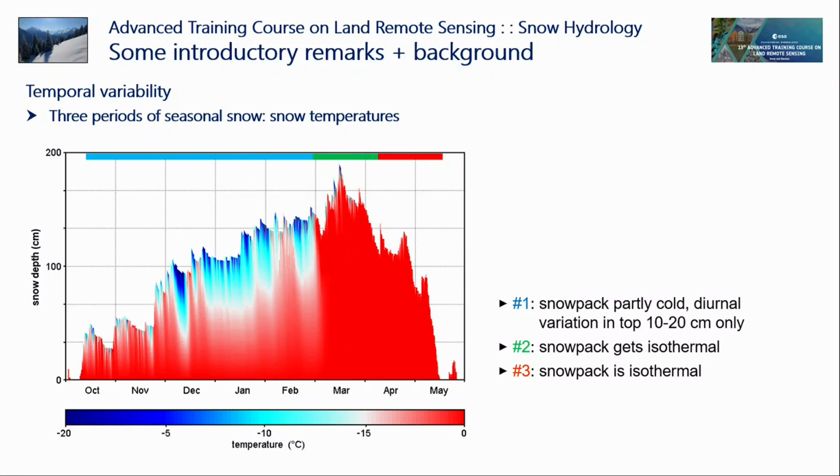So already here you see that there are maybe two blocks. They're denoted blue, and then you have red and green, somewhat similar, and you see that at a certain given time all of a sudden the snowpack turns very quickly into an isothermal state where everything is 0 degrees and you're done for the rest of the season. So from the temperature perspective, you have those two blocks with some transition. It's colder at night, you basically cool the snowpack to very cold temperatures if you have clear-sky nights in December, January, and that just doesn't happen anymore in March, April. That's something you can observe.